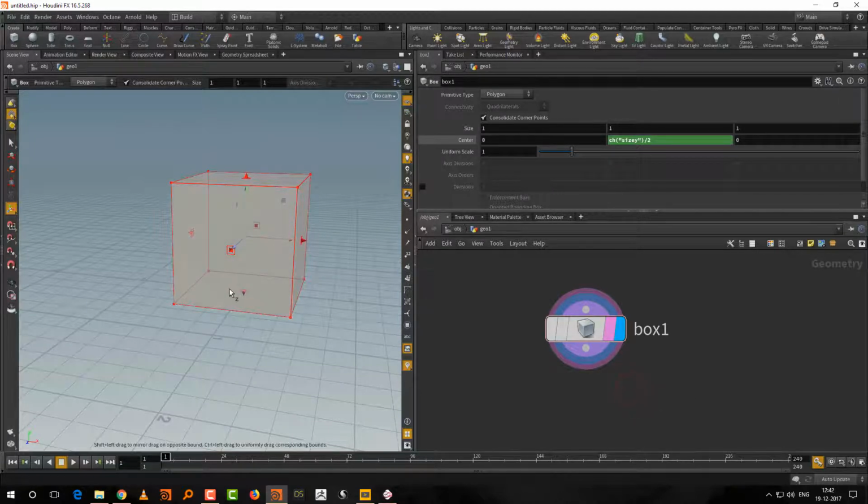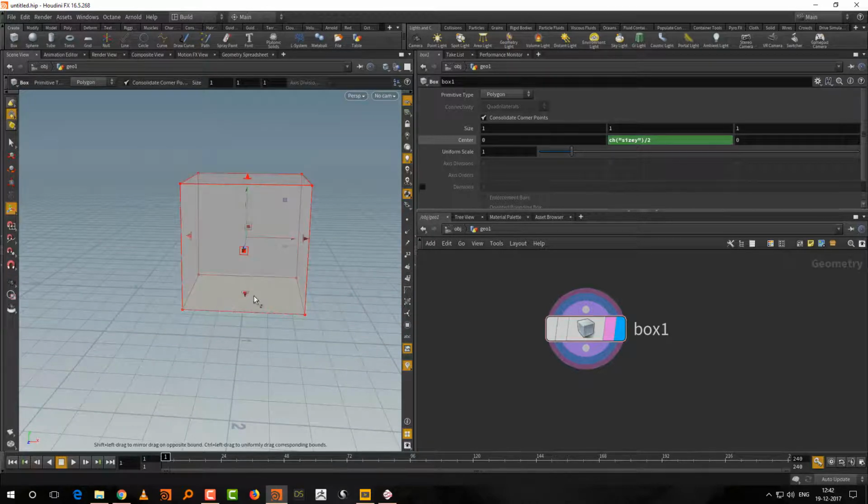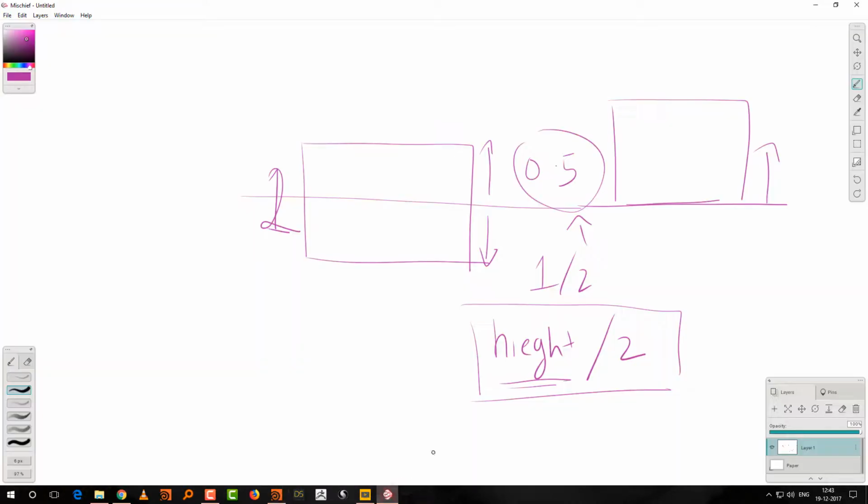What I also want is to move sideways in X, because if this is my grid, then the box should be here. This is where the box should be. It shouldn't be in the middle, because we want to eventually build a spiral staircase, so we want to rotate it from this point. We want everything pushed to one side of the grid.